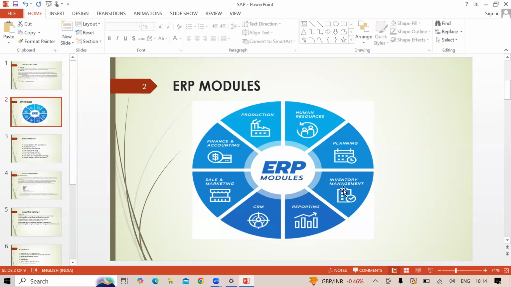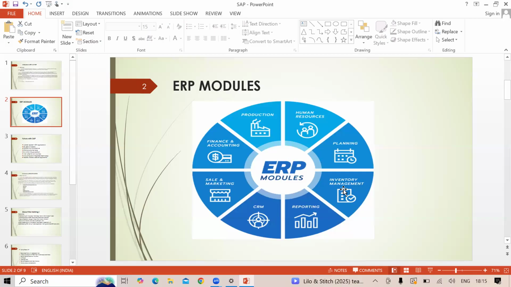You don't need to code. Function means an area which is a set of activities happening in a particular area. For example, human resources is one functional area. You will have one functional module for that, HCM. Then production, you have PP. The SAP module name is PP for production, to handle production activities. Those are different teams. For example, you need a dedicated resource to handle production management or production planning.